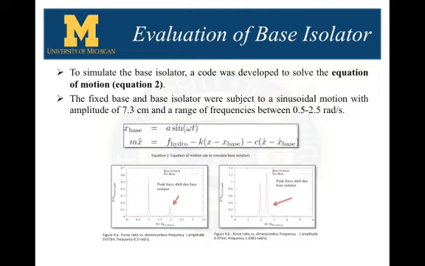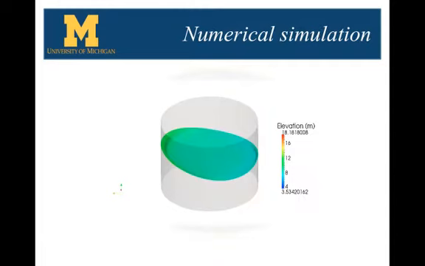Figure 4, point A displays a case where the fluid force increased due to the base isolator. Figure 4, point B displays the opposite behavior. The fluid force had a big reduction due to the base isolator. In all cases, a peak force shift due to the base isolator was observed.